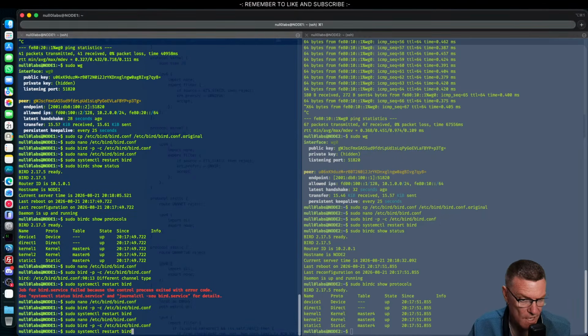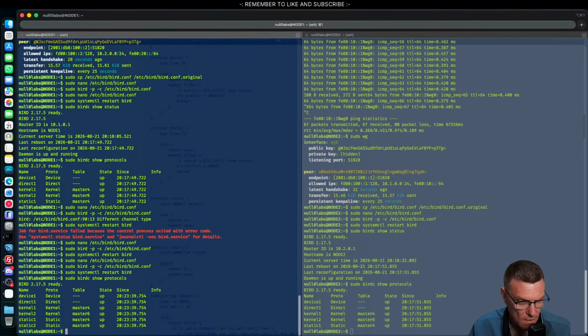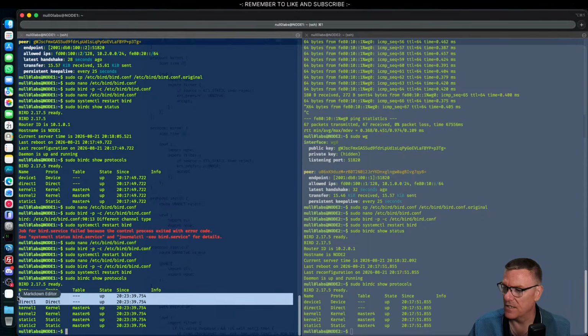That passes the check. So if I restart it, and now if I check, there we go. Now we've got the two statics and direct interfaces.